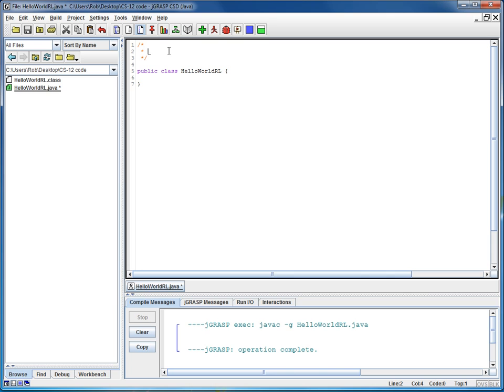So let's set up a header block that's going to look like this.